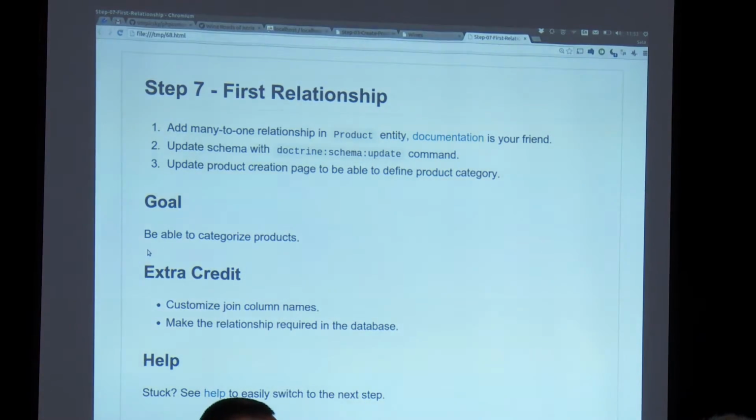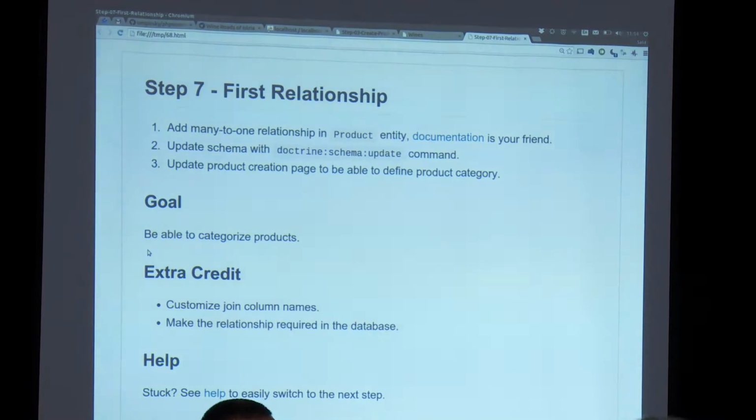In this particular case, we will go to the Product entity and add a many-to-one relation, because many products are related to one category. Like we'll have several wines that relate to the white wines category and several wines that relate to the red wine category.